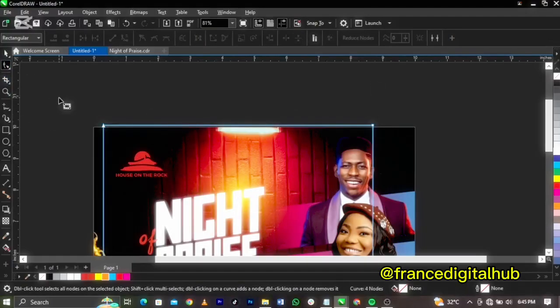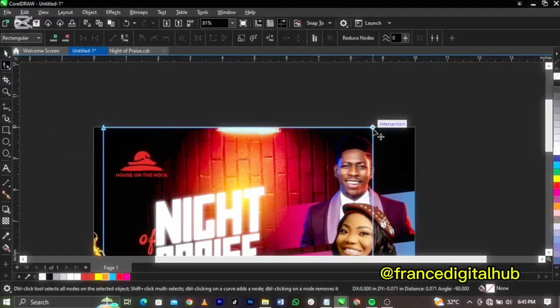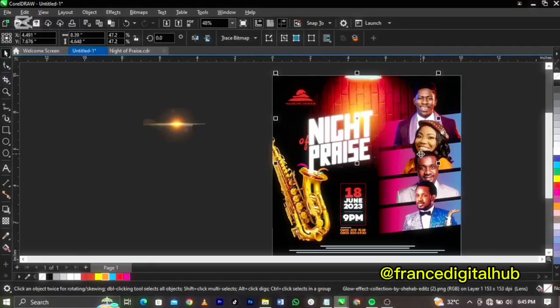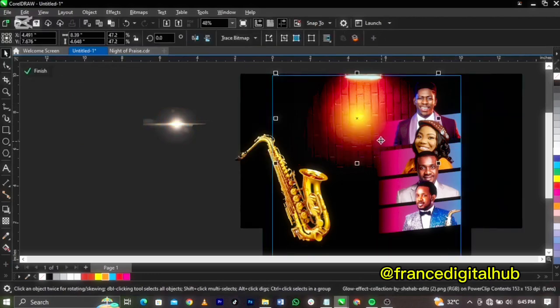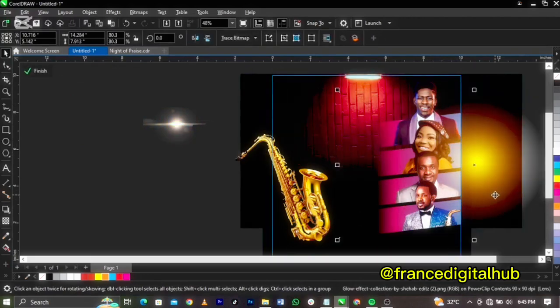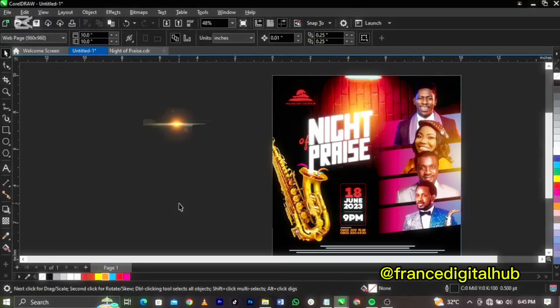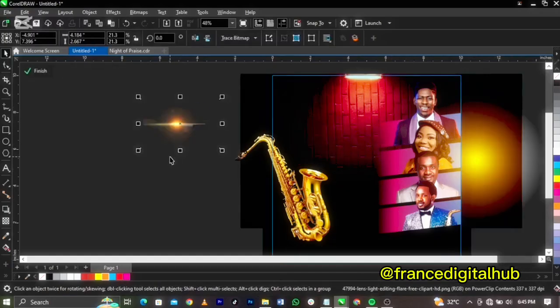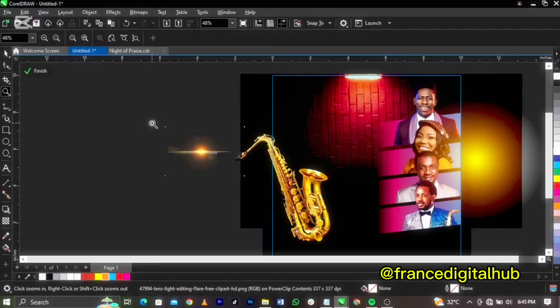Always make sure you use your shape tool to remove anything that is going outside the box. All right, now we're going to copy this, go into the frame, paste it, bring it here, scale it properly, and just leave that as small so we have some reflection. Don't take it inside like this, just leave it there, as you can see. So cut this one, go into the frame, paste it. Now you can basically do something for me.